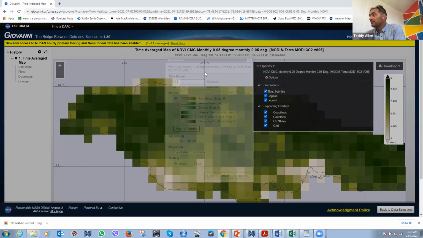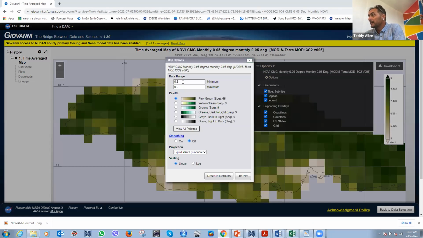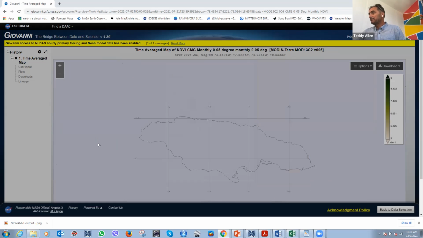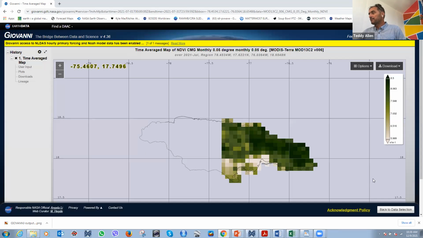So options, 0.6 to 0.85. Now I'm hoping I get a better variation in color across the map. Let's see what it looks like. Was I right? Okay, I'm happy. I can tell I'm going to be happier with this.